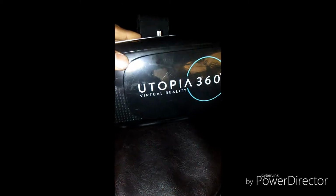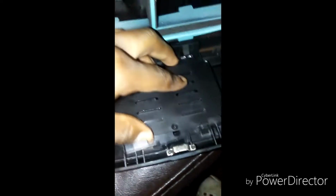a Utopia 360 virtual reality headset. It's a little button at the top to open this piece. And you got a little space for if your phone is set, you can push the phone open a little bit more. You have to take it with a tablet on the screen for it to fit.